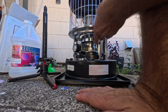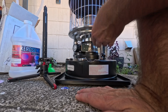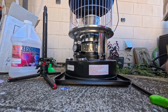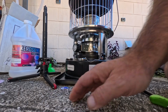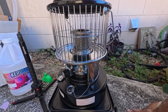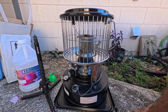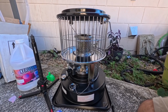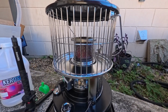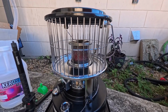And you can see how it lit up right away. Now that is on full heat. But check it out, look inside. I'm gonna let this go ahead and heat up for a couple minutes, and then we're gonna come back and talk a little bit more about it and wrap this review up. All right, and there it goes. You can see it's starting to glow on the inside. This thing is heating up really fast.